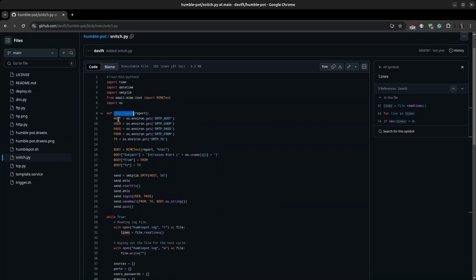The send report function gets the environment variables that are passed from the service, from systemd, compile the report into email format, and sends it, pretty much.